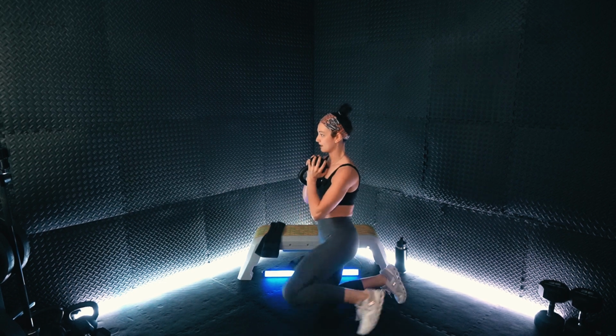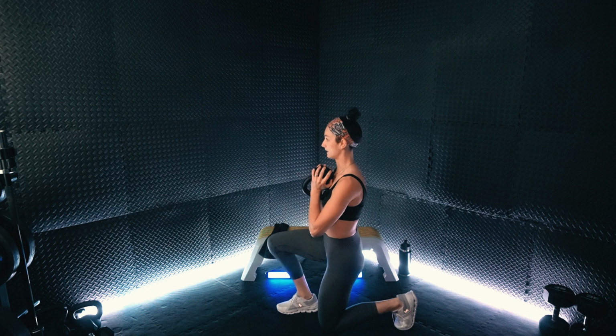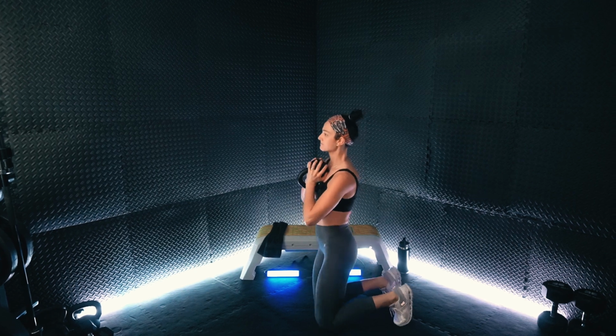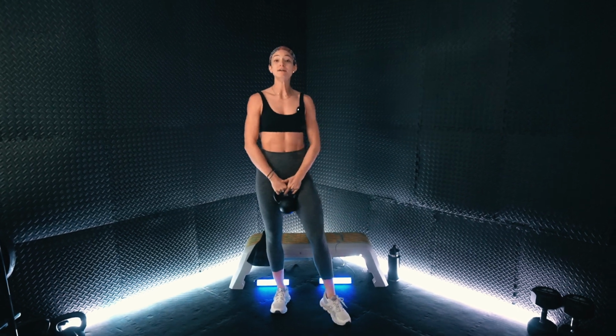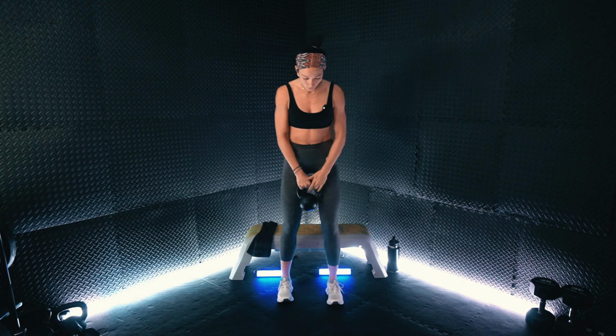Make sure that you're pushing that weight evenly through that foot to return to standing. Excellent, team. That was the end of round one. We will have three more to go. We will get reset for that offset squat.